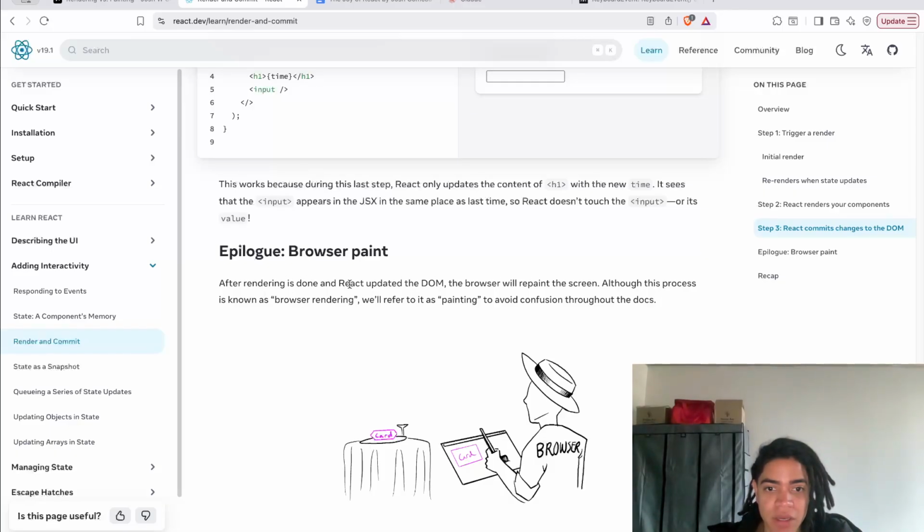After rendering is done, React updates the DOM. The browser will repaint the screen. Although this process is known as browser rendering, we'll refer to it as painting to avoid confusion throughout the docs.